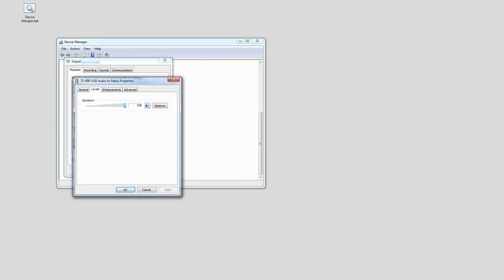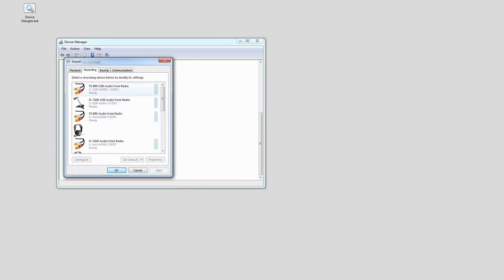You also need to check the levels for these devices. So audio to radio, that's from the computer to the radio, so that's the transmit audio. My setting is up at 100%. You may decide that you want to put it a bit lower than that. If you remember, we've got the audio input volume control on the rig right down at 3, because I've got this up so high. So you could turn this one down and that one up a bit, whatever you feel like.